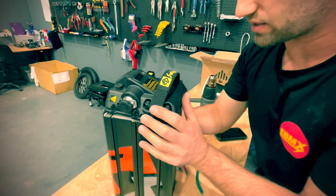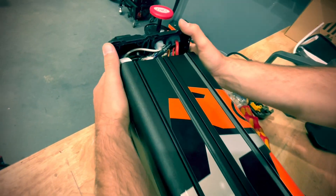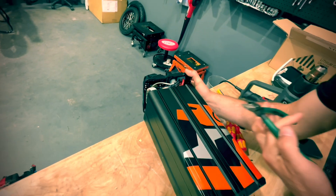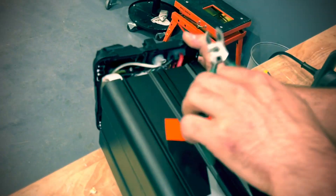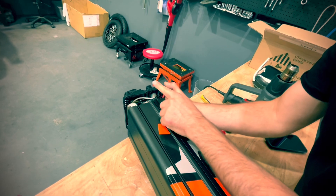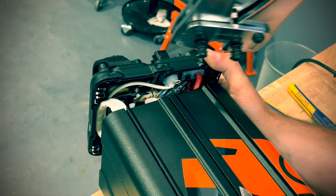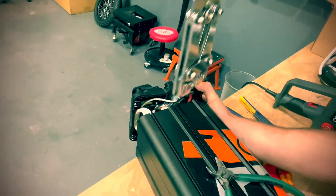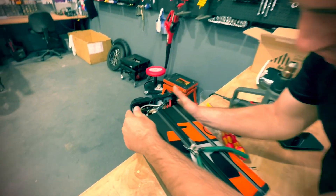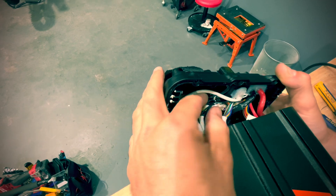You also have access with the battery this way — you can see the black wire going all the way there. This is the first one I've done. I was like, 'I'm going to cut very short because I need some length here to do the crimping,' so I can actually pick up with the crimper on this side. But I was like I've got to cut this quite short over there — it's a bit too short. So you need a little bit more than this.